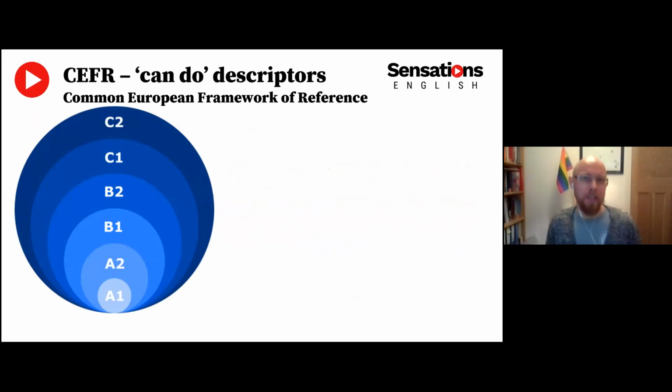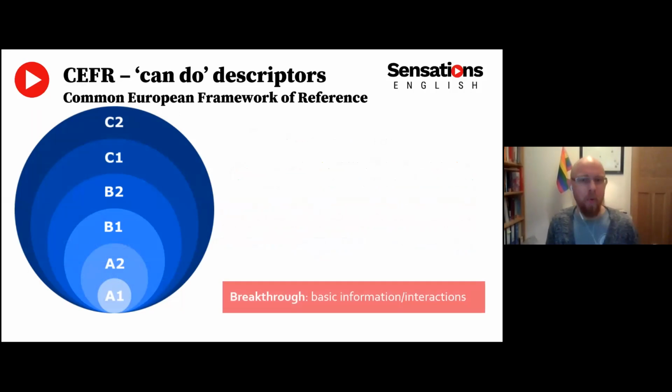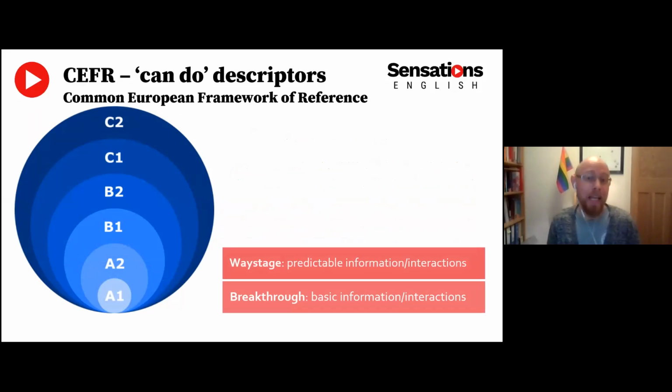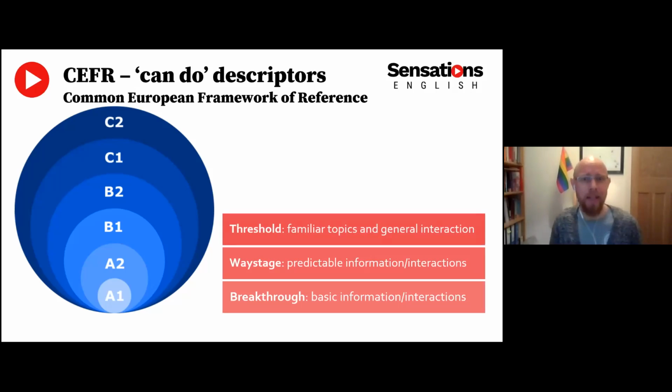And to think about those levels a little bit more, and the CFR can-do descriptors, so we begin down at A1 with, and it's useful to remember that CFR also have names for their levels, and breakthrough deals with that basic information and those basic interactions. And that's what you'll get from the texts when they're written at A1. When they're written at A2, that's the way stage. The kind of predictable information and interactions are accessible to learners at that level in a new language. But that's where things kind of end, and anything you put in beyond that needs to be richly contextualized and carefully supported. And I'll explain how we do that a little bit more in a minute.